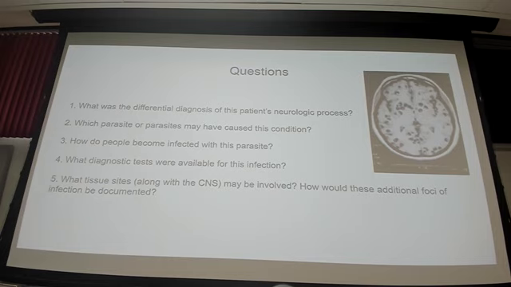We see in this case a bunch of punctate calcifications on his brain. So we probably acquired this a long time ago, and it's just getting to the point. Maybe those larvae have died. Maybe he's getting an inflammatory response. Maybe that's why all of a sudden now he's having seizures and things like that.